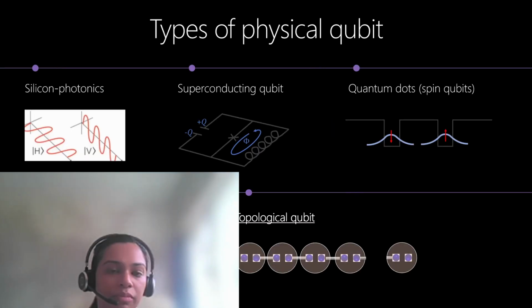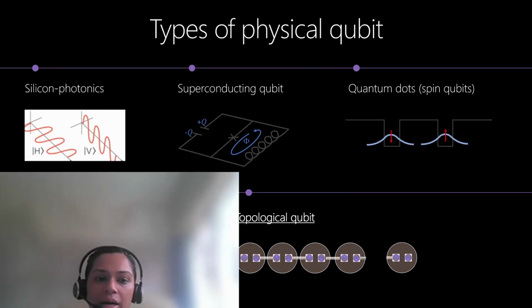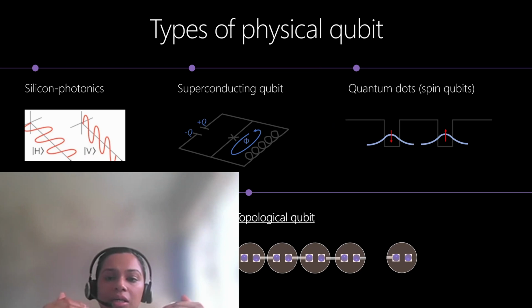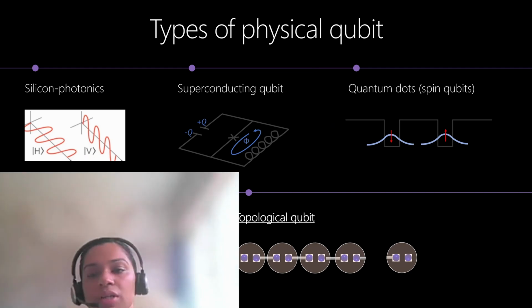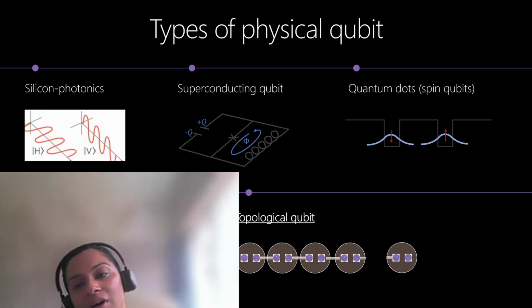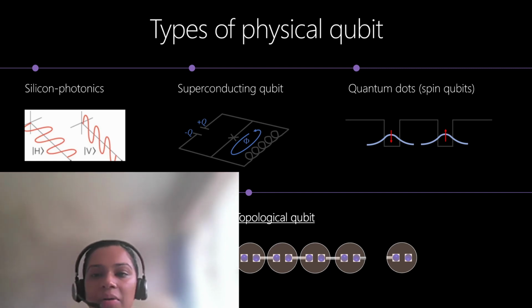When you think about these qubits, right? Now, if you think about the hardware side of the qubits, in the classical world, we create chips, and we know semiconductors, we use those to create these chips, right? And the processors and whatnot. So in the quantum world, we have multiple different ways in which we can create the hardware. We have silicon photonics, which uses properties of light and photons to encode quantum information. The method is fast and it works well, and it's aligned to the silicon industry that we have as well.